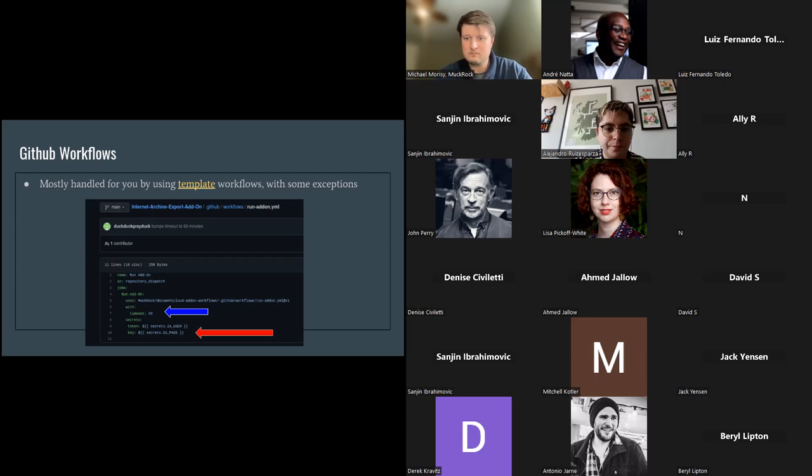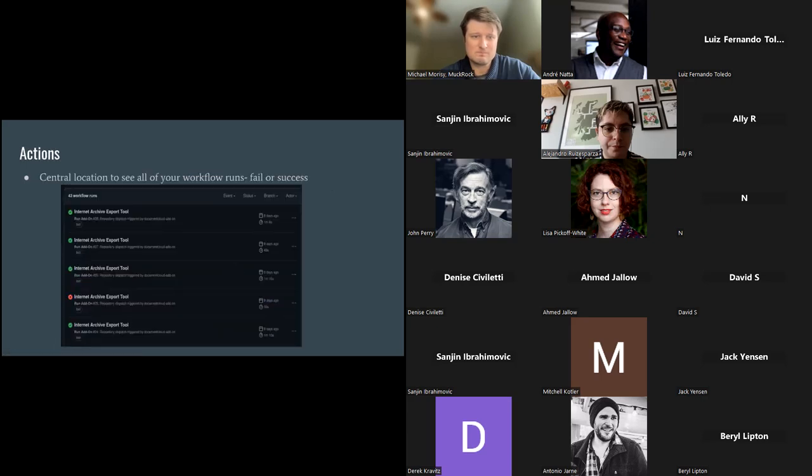The other thing that you add to your workflow YAML file is things like secrets. Secrets are basically things that you don't want to explicitly state in your main code, things like a password, an API key, even sometimes a username or email. The reason why is it's open source. So if you publish your username, email, password, or API key on GitHub, it's in the commit history, so someone can look in there and have unauthorized access to your API key or what have you. If you wanted to implement secrets, there's two secrets, the token and the key, and you have to go into GitHub and actually create a repository secret to link this. But for the most part, you don't have to worry about editing the template workflow because it works for most add-ons.